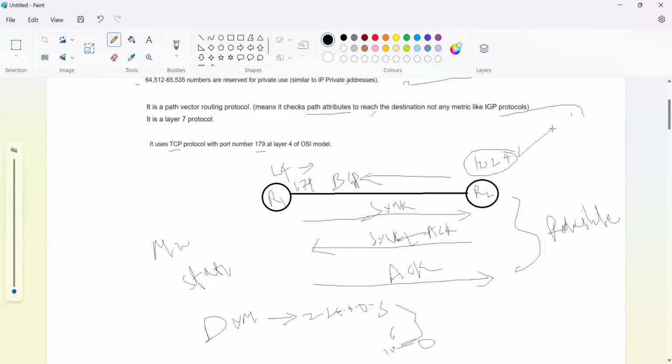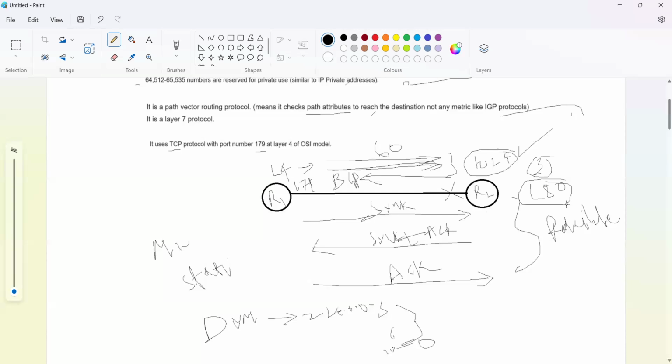It will establish the connection every 60 seconds. They will send keepalive messages every 60 seconds. If these three messages do not get a reply, the neighborship goes down. It will originate three keepalive messages, up to 3 minutes, meaning 180 seconds. If in 180 seconds the router is not giving a unicast reply with the help of port number 1024, then the neighborship is down.